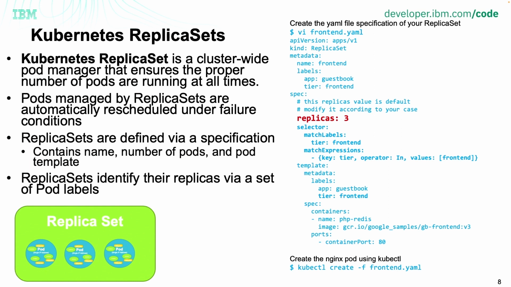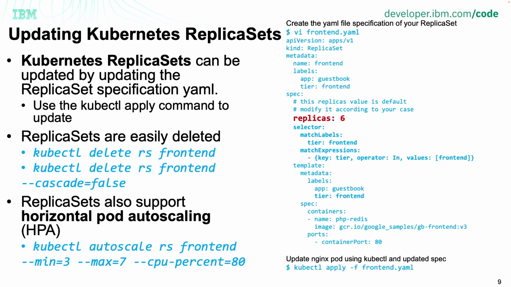And so that's what's happening in that match expression. And then at the bottom, just like the previous declaration, we get to declare that it's managing containers. There's the name of the container, the actual container image, and what port it's going to run on. And again, we can use that kubectl create command with that YAML specification. And Kubernetes is going to take care of the rest. You're now going to have a replica set controller up and running. It's going to be managing whatever number of copies of the replicas you told it.